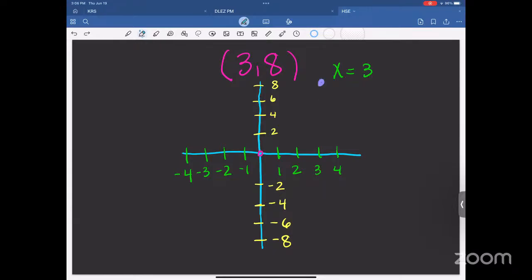When she says label, what she's saying is put the coordinates to show that I am at 3 and 8, which is in our first quadrant. Our second quadrant is here. And let's look at our first and second quadrant and look at the differences. Your first quadrant, because you're on the right side and you're on the north side, you're going to have positive numbers in both of your coordinates. If I'm in the second quadrant, my x is going to be negative and my y is going to be positive. Does that make sense?